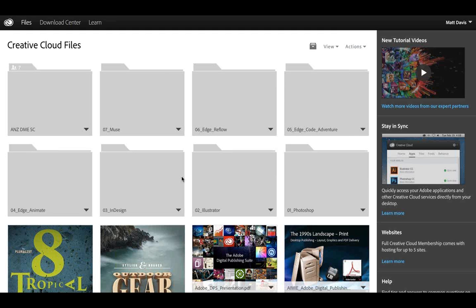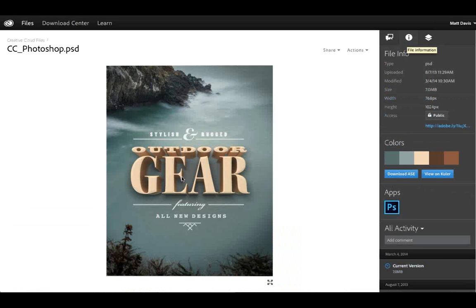Now I can share native files. Because at Adobe, we know these files. These are our files, so we know what to do with them. I can see file information. I can see the colors. In fact, I can even download the colors. And I can bring them to Dreamweaver or Premiere Pro or any of the Adobe applications. I can then share this with people. So I can allow them to download or just passively look.